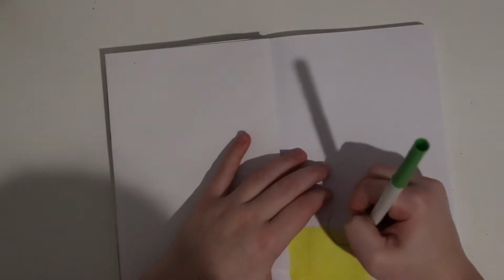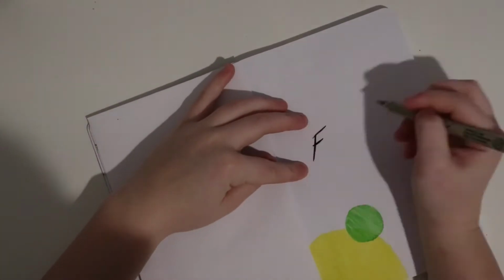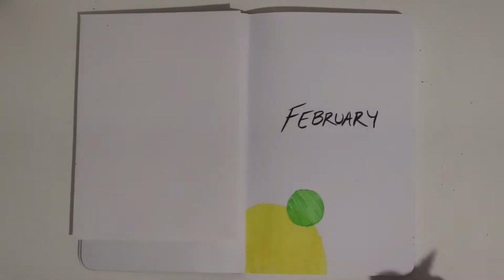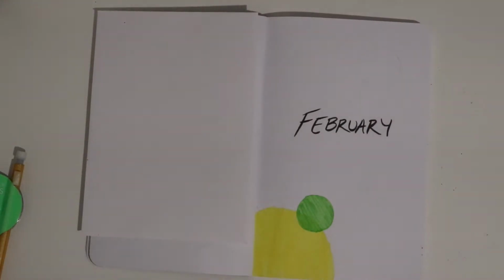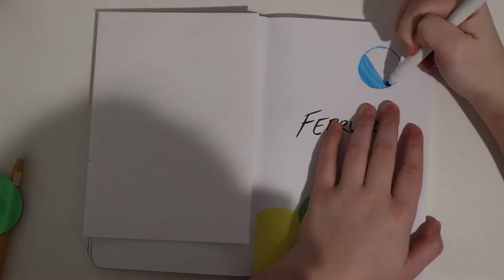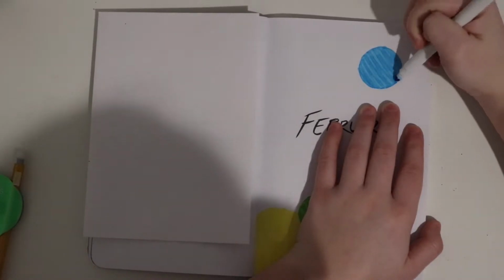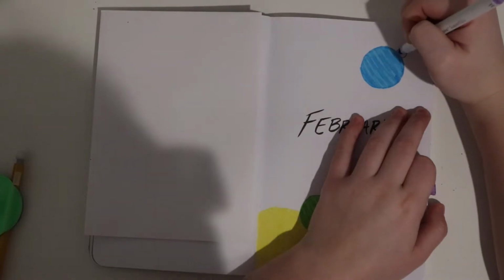So I took my compass, pre-drew some circles, but also freehanded some, and then here you can see me pulling out my micron fine liners. I really just used it for the wording of February and for my calendar. And then again, you can see me use my compass to draw out another circle. And I'm just filling these in, even when they're overlapping. I'm filling in both sides.